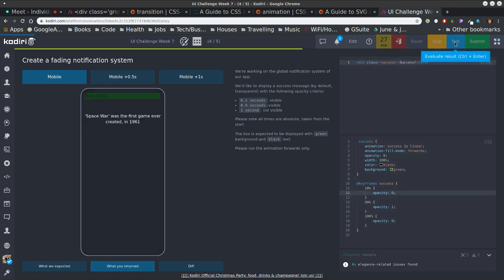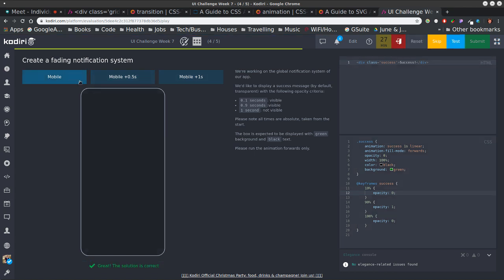No, that should be 1. At 10% it will be visible, that means 1. At 90% it should be 1 and 100% is 0. Yeah, 1 and 0. Still not displaying though.